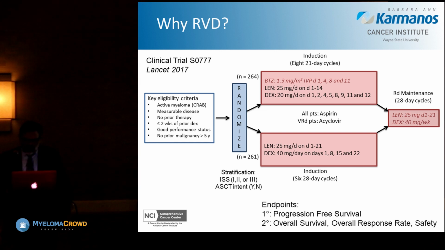And most importantly, the chance of getting into a complete remission was just about doubled when you added the third drug. There was a small difference in survival, but patients lived a long time in both arms. And survival is a very difficult thing to measure in frontline studies. And the reason is, as I'm going to show you later, we have really good second-line therapy and really good third-line therapy. And so when you do, it ends up being a bit of an equalizer.